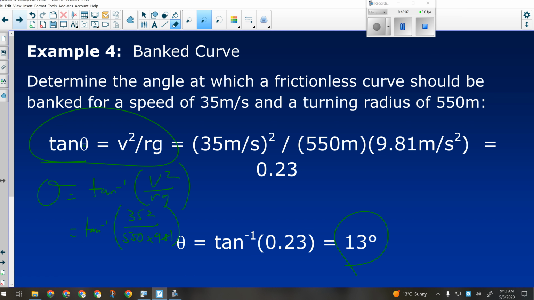Things like that. So we don't typically make our roads very steep, because if we do, they'll be virtually impossible to traverse in less than ideal conditions. So if you are going up a really steep hill, it might be 8% grade, so around 10 degrees. And that would feel steep. All right, questions on the banked curves?